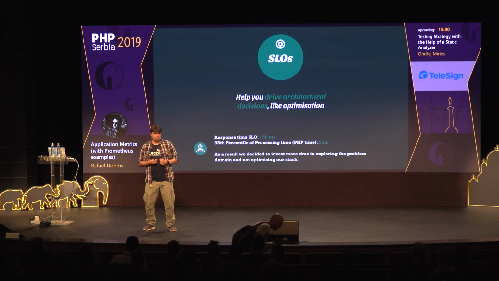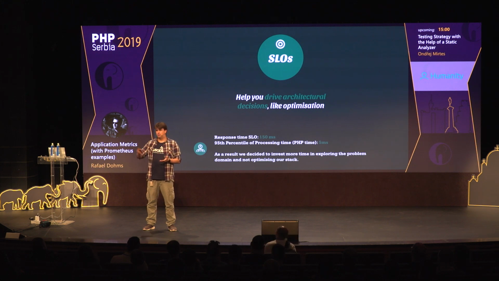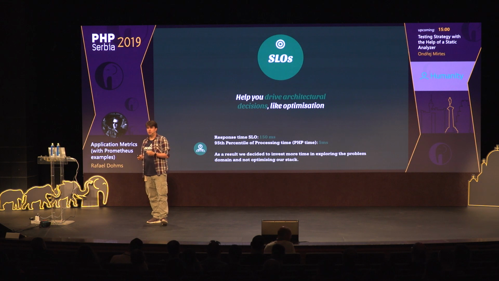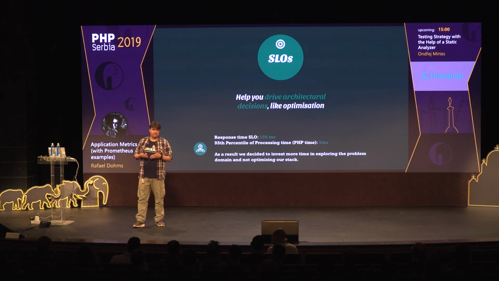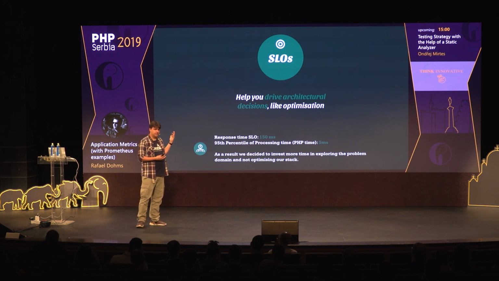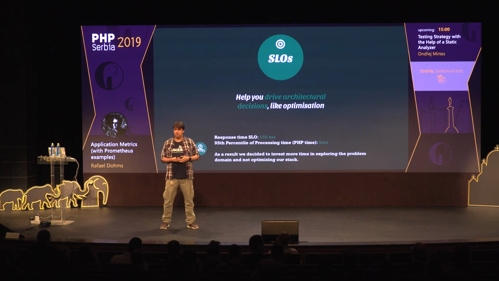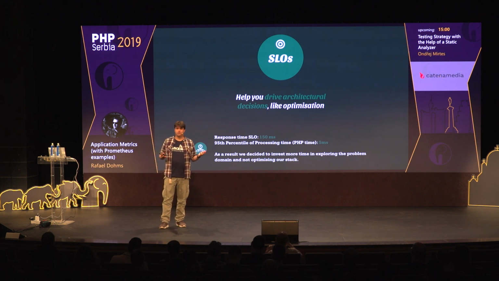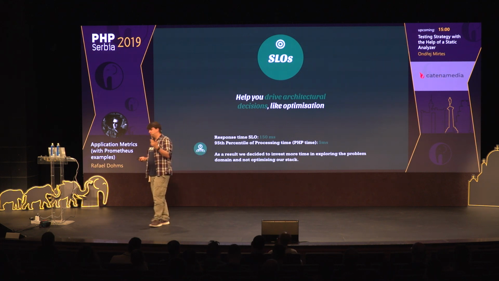Do we continue trying to optimize this, or do we actually go invest time into the rest of the API? Right? So having that SLO and knowing when you start hitting it can tell you what you need to do. If with just this change of framework we already hit that SLO, I don't have to start looking into caching and whatever else I would have to implement on the server to get it to go faster. I'm already under my SLO. So it can tell you when to stop and move on to different things.